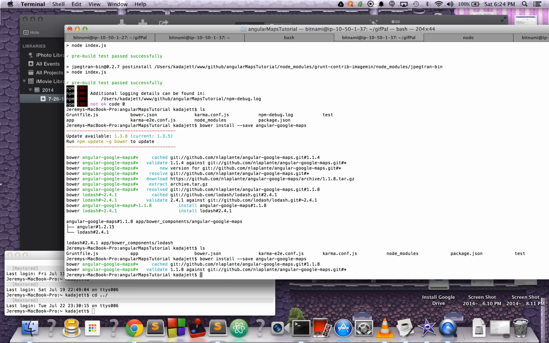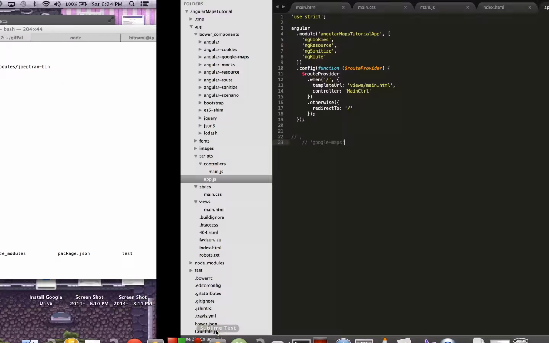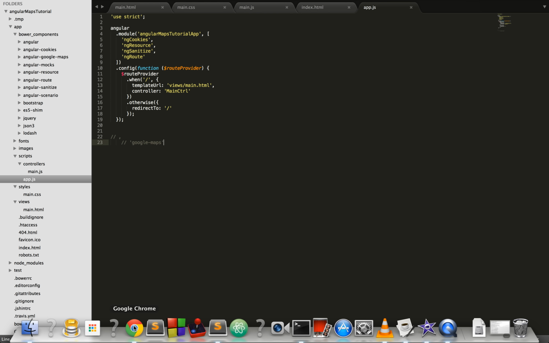I've already done this. It's not going to hurt if you do it again, but you're going to see a little bit more stuff. You're actually going to see all of this stuff, but it's just validating that I do have it installed correctly. So the next thing you're going to need to do is open up Sublime and then default.